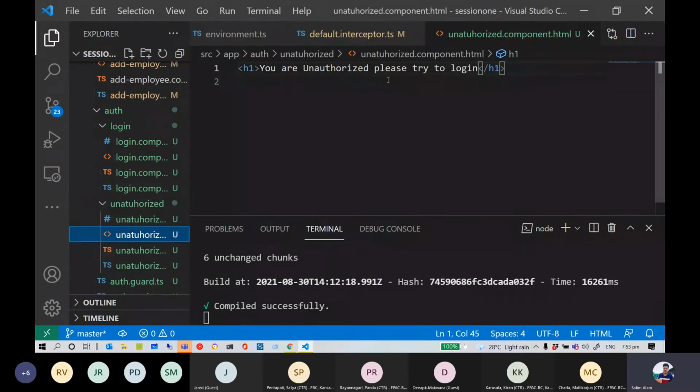So here it says you are unauthorized. Please try to log in. We'll use it when we want our users to be redirected to this page, when they are not authorized.